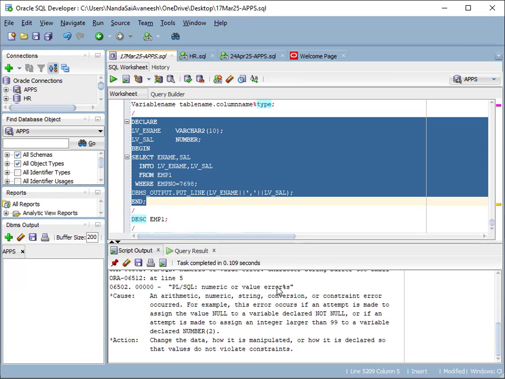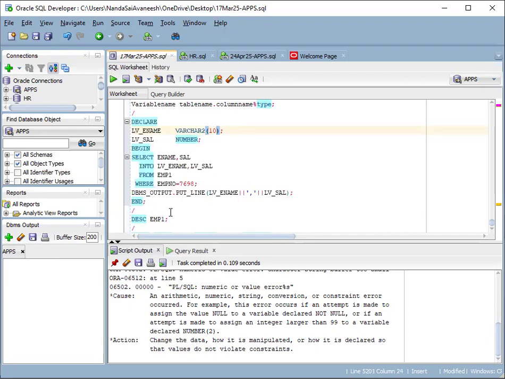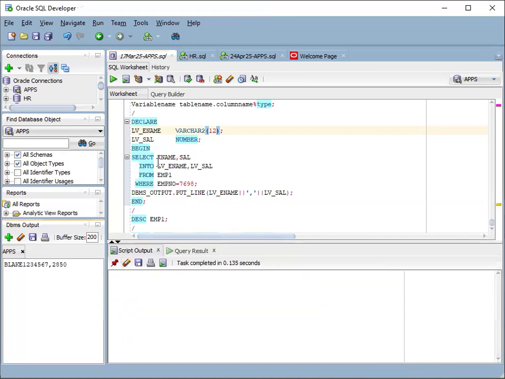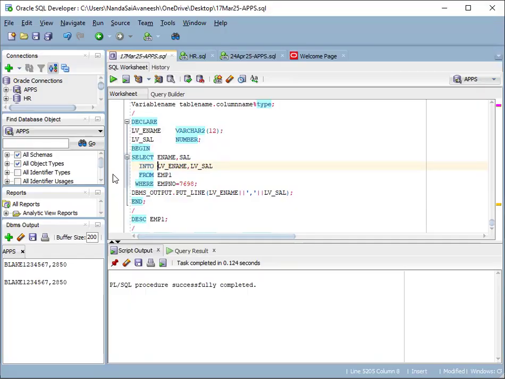That means there is a size mismatch, because here I am taking only varchar2 of 10, and in the table we have varchar2 of 12, and Blake's name contains 1 2 3 4 5 6 7, so the size is mismatching. Due to that size mismatch, I am getting the error within this program. Suppose I change this to 12 again, then it is going to execute. See this. When I change the size exactly as in the table, now it is printing.